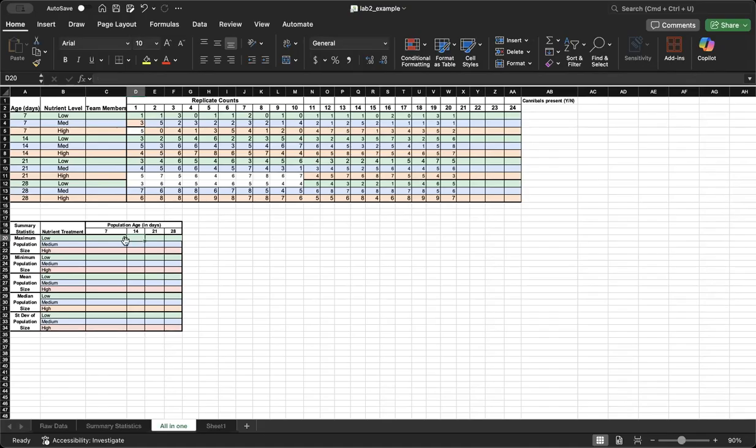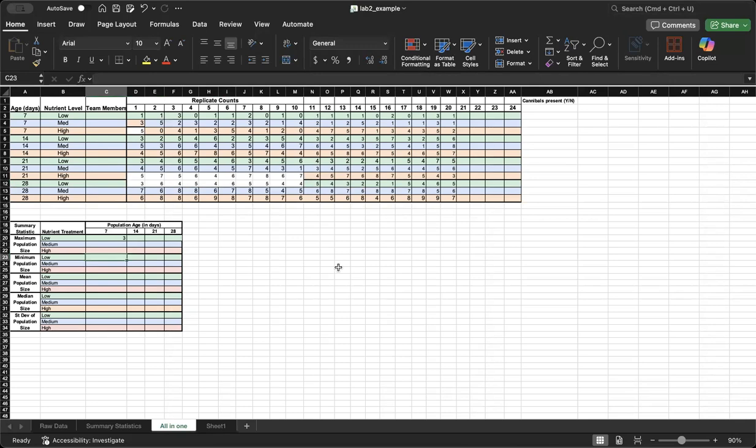We're then going to do the same thing for all the 11 other populations, right? For 12 total populations. So again, you're just using that max function and then you're selecting each row that corresponds with whatever data series you're trying to calculate. So for example, for the 14-day low, you would select 14-day low population, so this row right here. Your 21-day low would be this row right here. Your 28-day low would be this row right here, and then so on and so forth. Fairly straightforward, just iterating across those different combinations of age treatments and nutrient treatments.